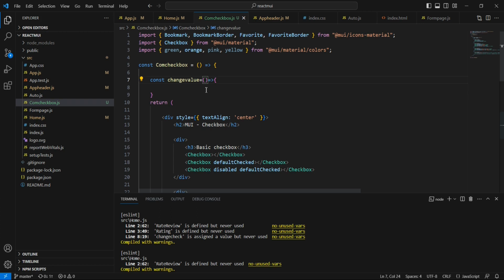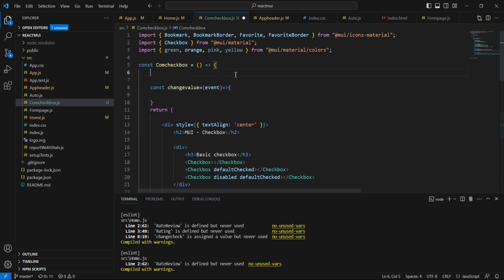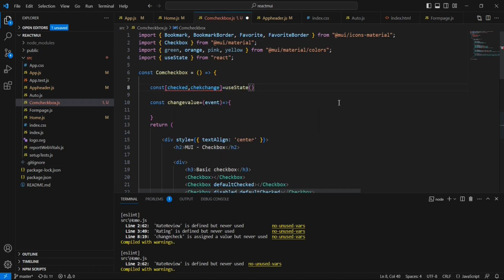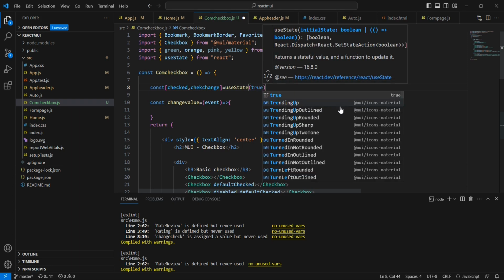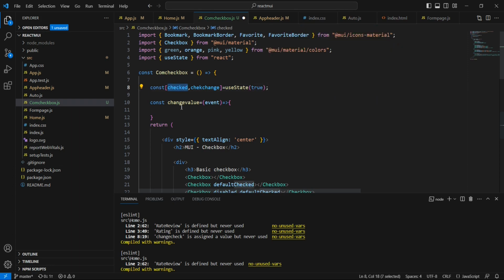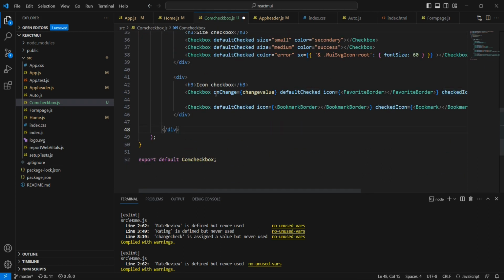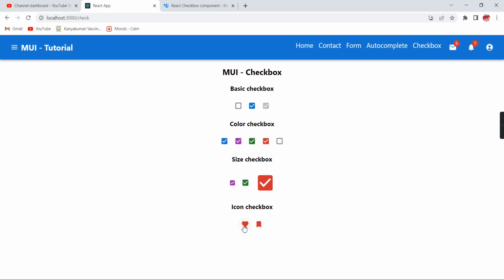Our function is ready. And similarly, I'm going to declare one useState variable. So the default value I'm going to provide true only. Okay. Next we can use this variable in our checkbox control. So the default value only is there.